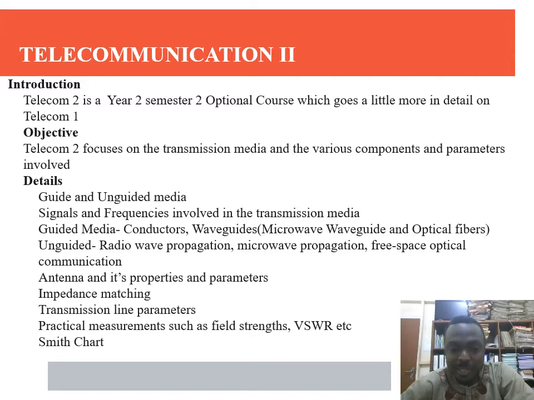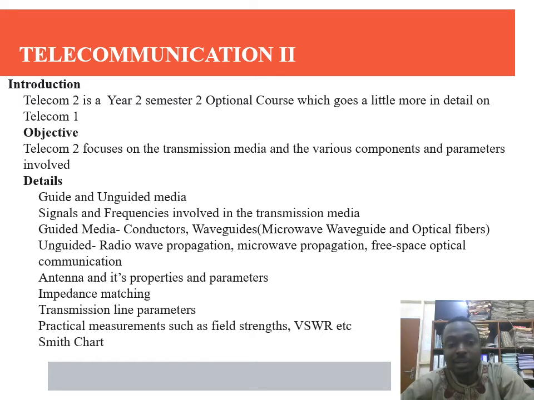Under the guided media, we look at conductors, waveguides, including microwave waveguides, and optical fibers. Then we move on to unguided media. So we look at radio wave propagation, microwave propagation, then free space optical communication. We will do all of this in consonance with the different forms of frequency that are used in each of these specific media.